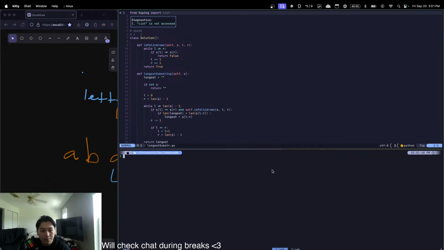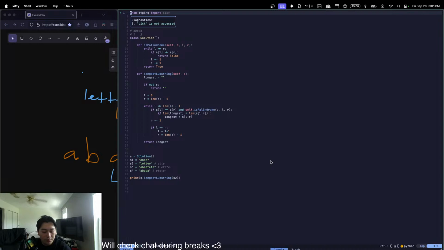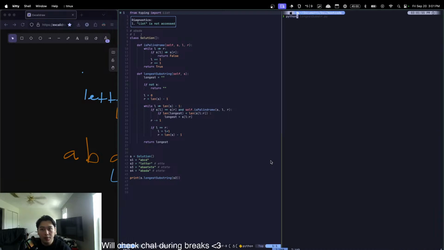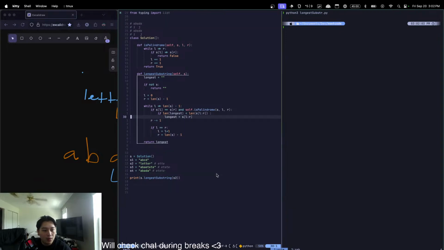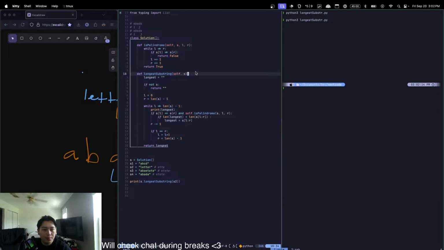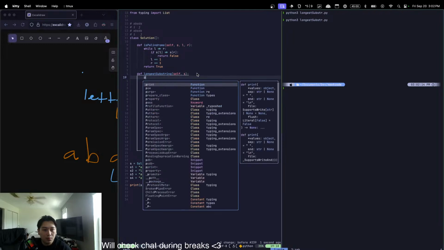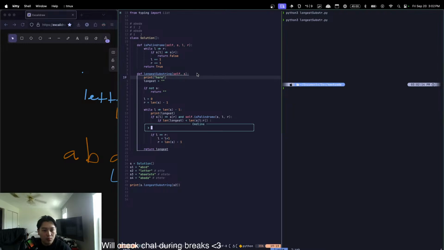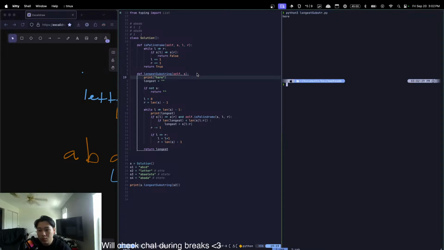All right, I should make it vertical. Yep. And then we can do Python 3. And so this is S2. S2 should give us et, but it did not give us et, which sucks. We can print longest here. So longest never gets changed, huh?